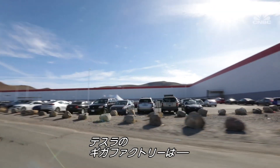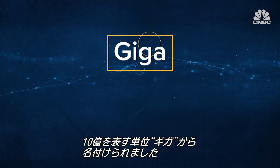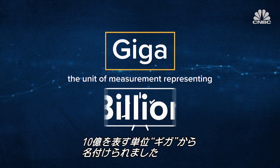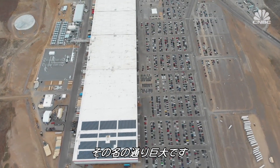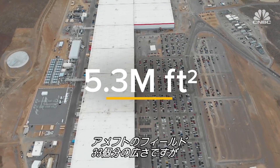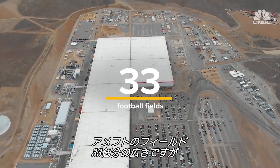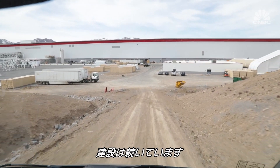I'm getting rare access inside Tesla's Gigafactory. The name originates from the word GIGA, the unit of measurement representing billion. And as it suggests, the building is ginormous. Right now it's about 5.3 million square feet of operational space — the equivalent of about 33 American football fields. And it's not finished yet either.